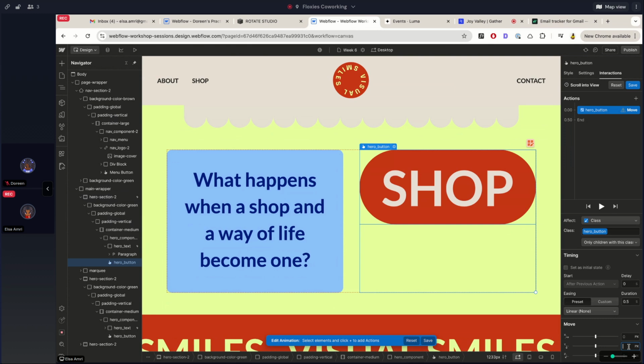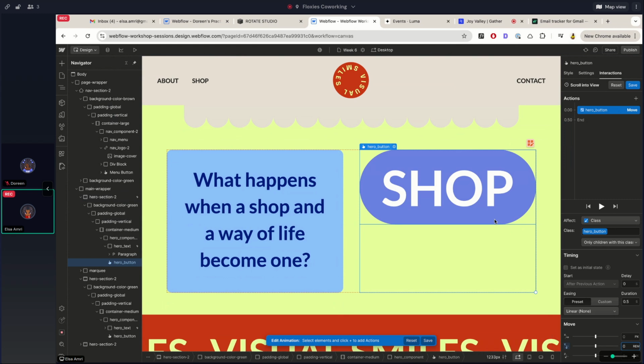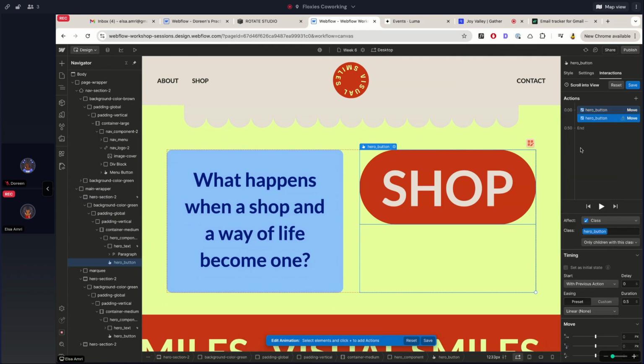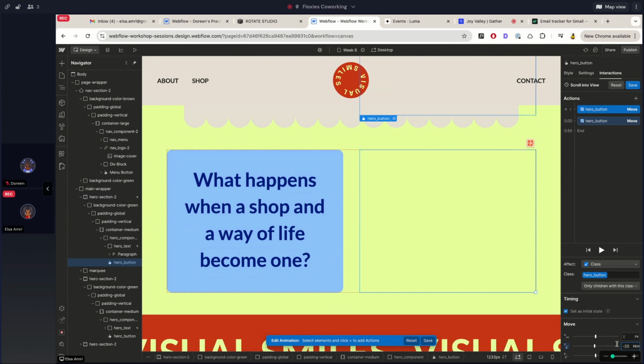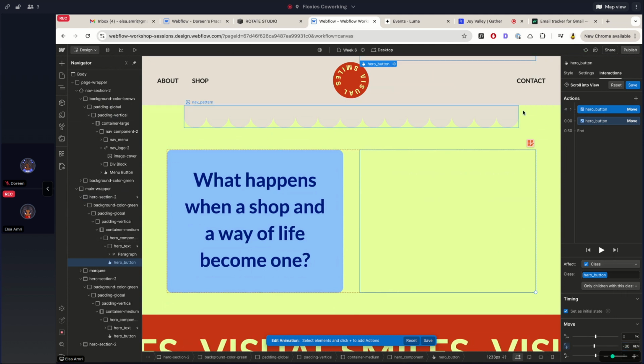You can see with movement, there are three movement options: X axis, Y axis, and Z axis. In this case, we're using Y axis because we're moving it from up to down. We are going to add 0 rem because we want the final destination for the button to be exactly where it is. However, we're going to add a new move class for the button, and this is going to be the initial state, where we want our button to start from. We want it to start a bit higher, up there, and once it starts from up there, then it'll move into place here.